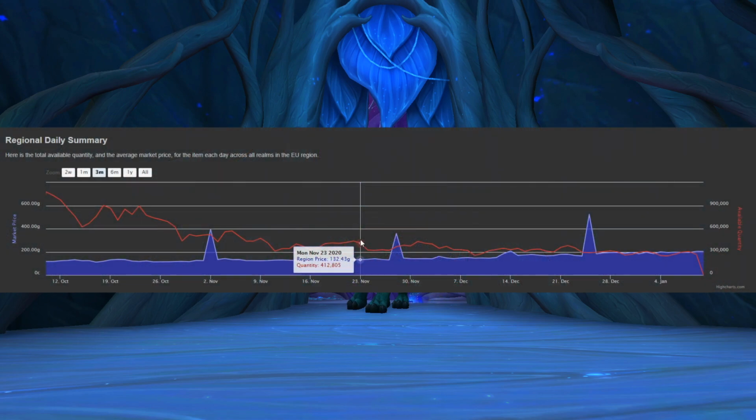Now, if we look at the 23rd of November, we can look going towards the actual expansion release. You can see less and less and less got posted, and on the 23rd to 24th, it was 132 gold and 412,000 was getting posted. Now, if we look at today and in the last week, 300,000. So the amount hasn't lowered that much. It's lowered by like 100,000, but the price has increased to 200 regionally. It's gone up by 50 to 70 gold regionally, which is absolutely insane.